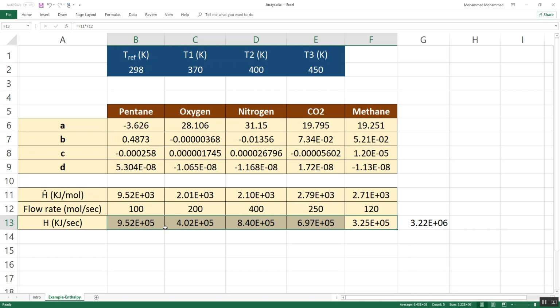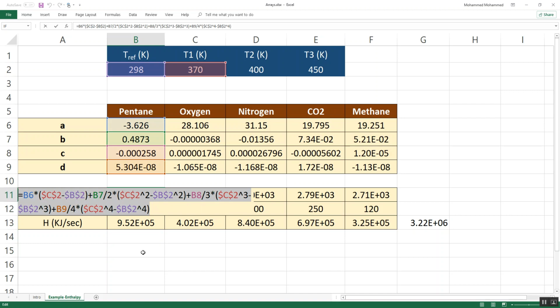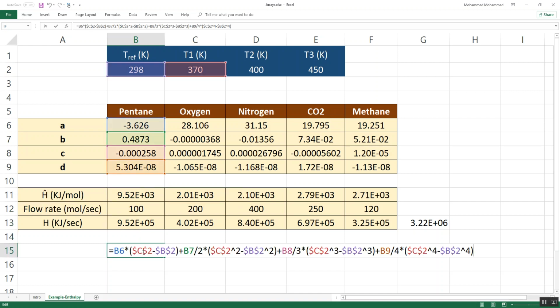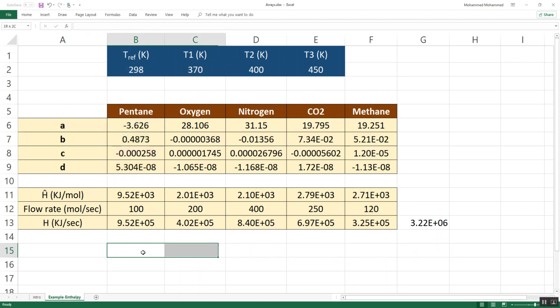Anyway, let's go back. So you want to make out of these, let's say these are 15 cells, you will make 3 or 2 more of these. So you'll have 30 more cells just to calculate 2 values. And let's see how we can do this using the matrix or the array. So I'll just copy the formula here, so I don't need to rewrite it again, and then see what we can do. So let's first do it the same way we did before.